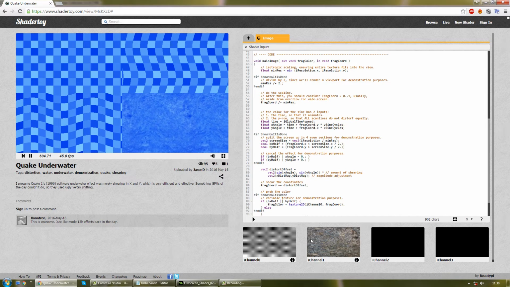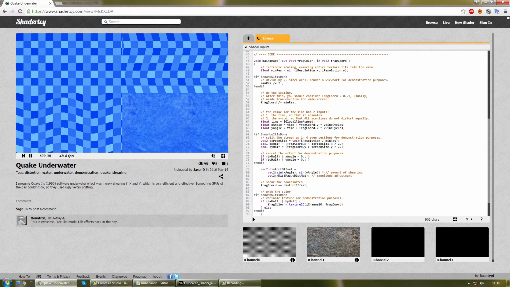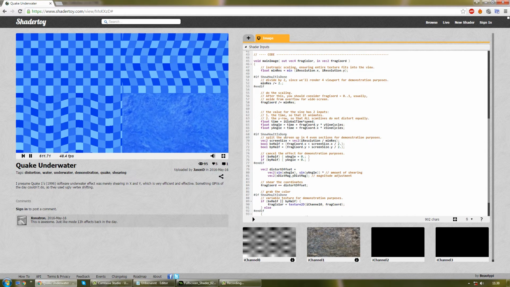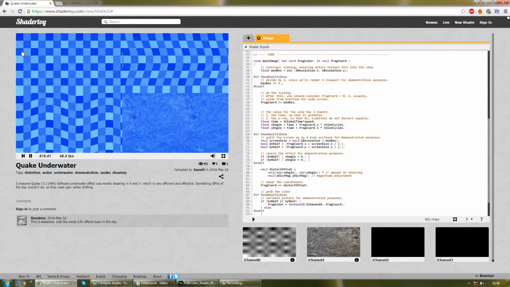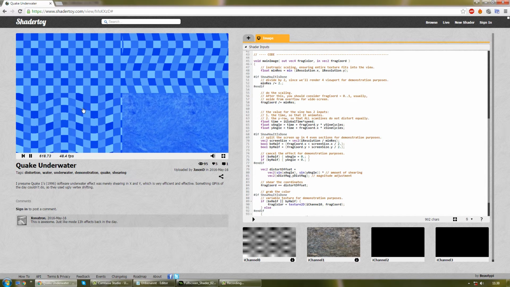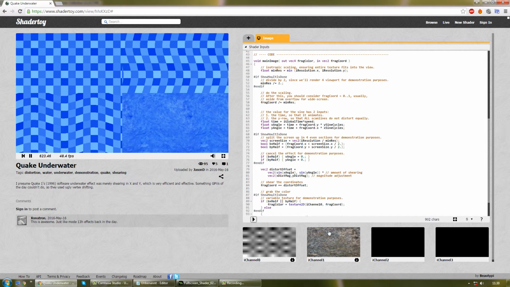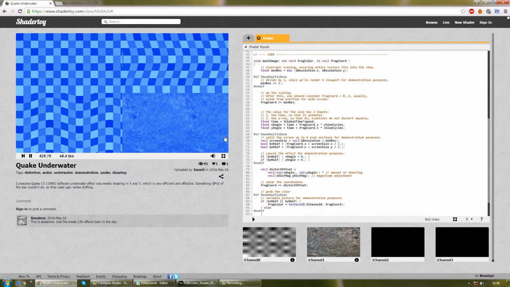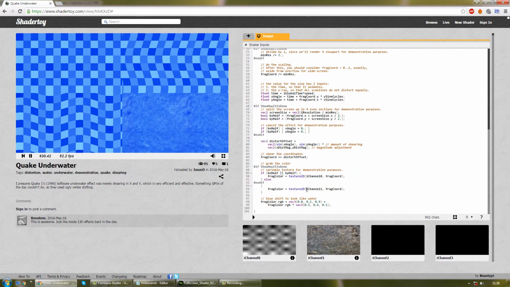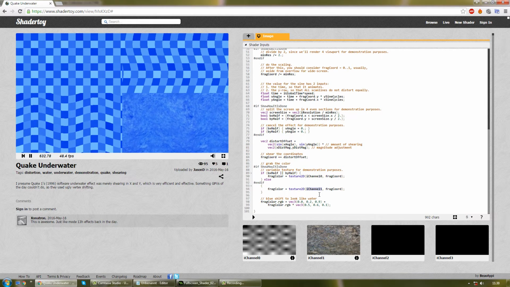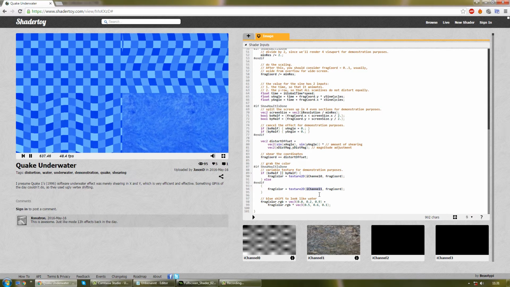So whenever we come across these images in the code, we will need to replace them with the texture that we want to distort in GameMaker. However, I need to be a little bit more precise. This channel 0, this is the checkerboard texture that's only used for this behind the scenes mode where you can see how the effect is created, so we don't even need that. But this channel 1 picture, that is the picture that is being distorted by the shader, and you can see down here, this is where it is used in the code, and that is where we are going to have to change it in GameMaker to the input texture that we want.